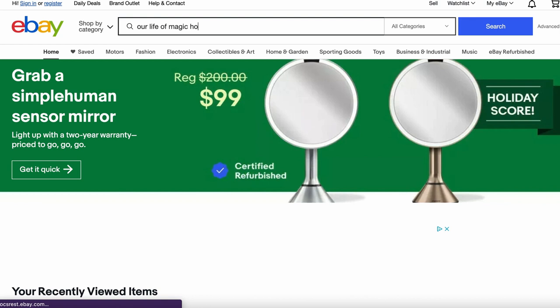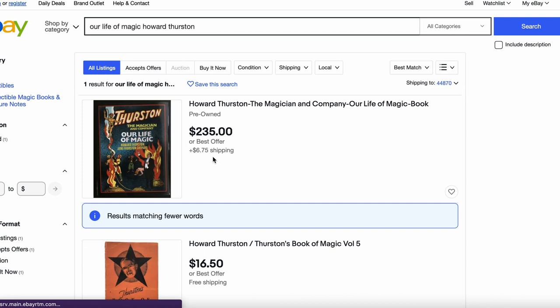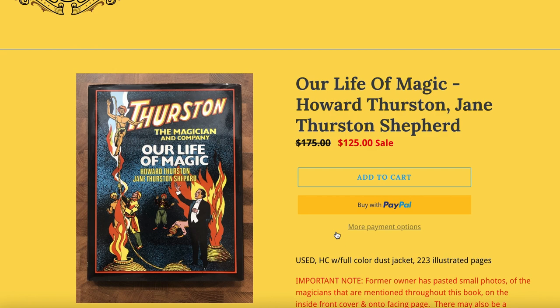While that sounds exciting, in the long run it really won't be beneficial. Be sure to stay disciplined, know what your budget and limits are, and plan to spend that money each month to satiate your appetite. Buying a book a month or every other month gives you enough time to actually read through the material and decide how to implement it in your work. Don't spend more on a book than it's worth — go back to the eBay completed listings approach and keep a list of what a book is worth, so you know a deal when you see it.